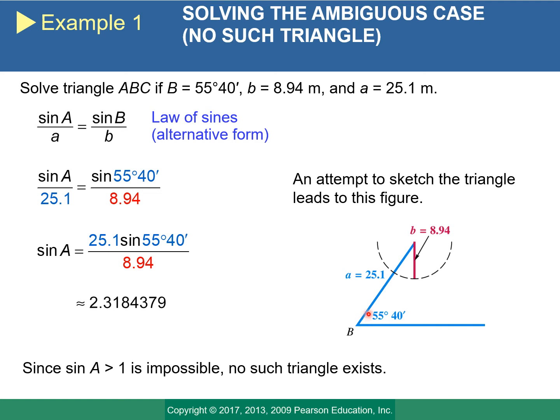And so length 25.1, and this is all for your own scaling. If you're going to draw something that's supposed to be 25.1 meters, like let's say I draw it this length, then something that's 8.9 meters has to be way smaller. It has to be like a third of the length of 25. So when I try to draw side B, it's pretty small compared to side A. So there's no way I can make this connect to my other piece of my triangle. So there's no triangle that would work with these given values.